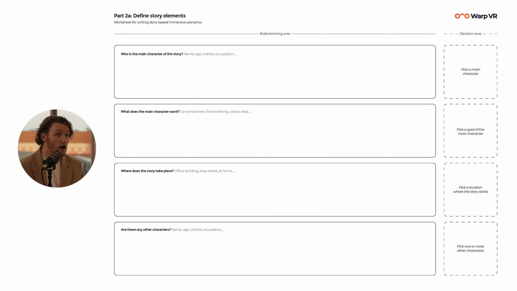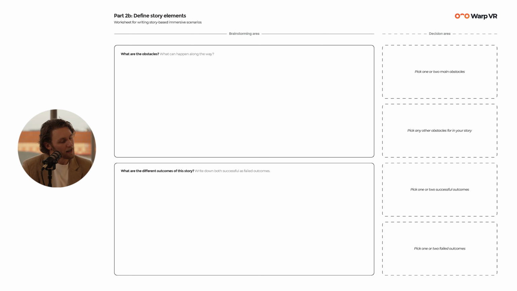The third field is about where this story takes place. So where are we when we put on the VR headset? Are there maybe other places we go to in this story? And the last field of this sheet is about the other characters, which you can use to give information to the learner, but also to have them experience other characteristics or emotions through these different characters. Yeah, I can imagine that there could be multiple other characters in a story. You can think of an angry manager, or a client that walks in the store that really needs something.